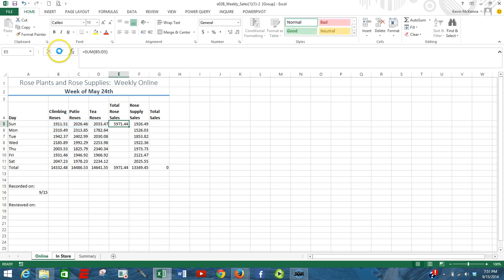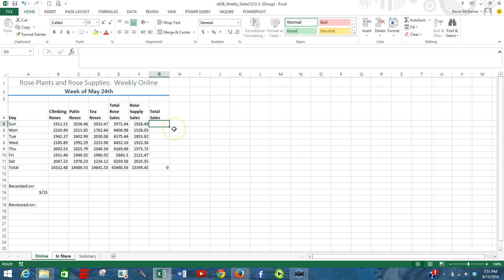Click the check mark. To double check my information, I can quickly double left click it. And it's showing me that I'm AutoSumming from B5 to D5. I'm going to drag down that pattern or copy it, go into AutoFill, hold down my left mouse and drag down.